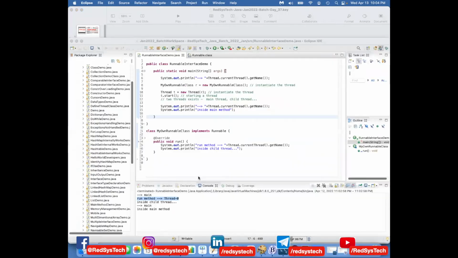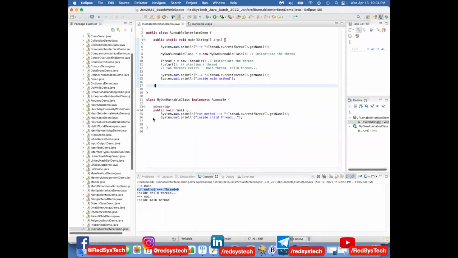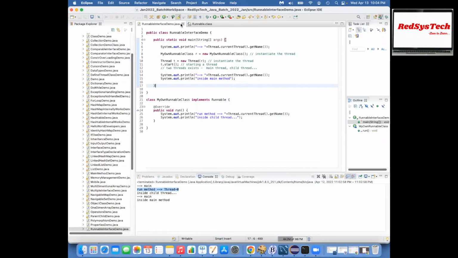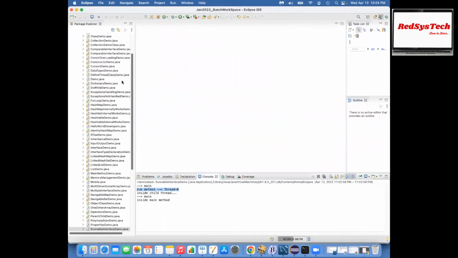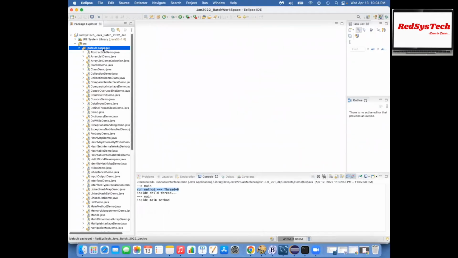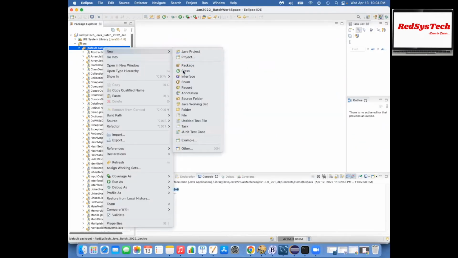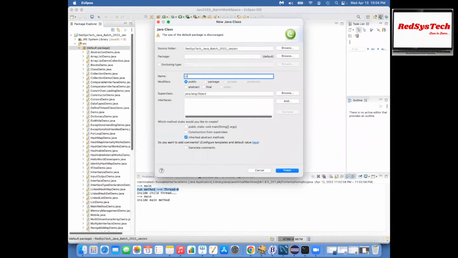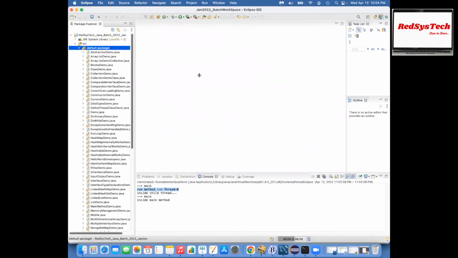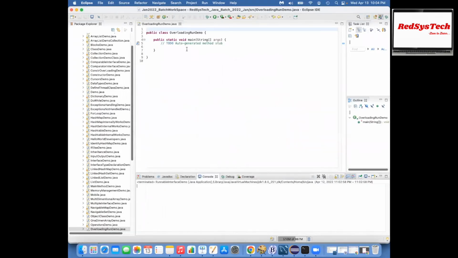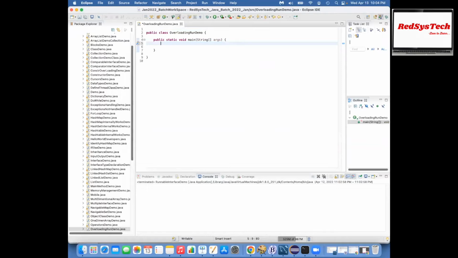So as always, I want to start by going through the coding to give a proof of concept. Whatever we are learning, we want to understand in detail. So let's get started with a new class called OverloadingRunMethodDemo. First of all, we want to know how the real program works, right?